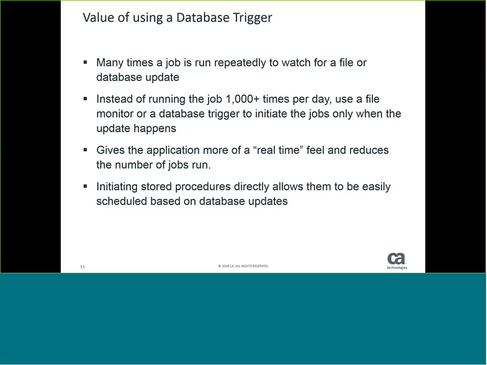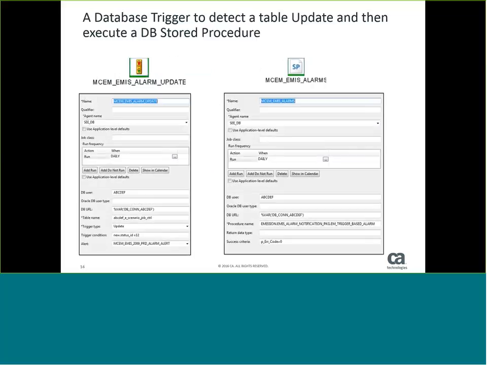The idea is to give that application more of a real-time feel, reducing the number of overall job runs to do those sorts of procedures. And then, of course, initiating stored procedures directly allows them to be easily scheduled based on database updates as well. So many times you might implement a database trigger immediately followed by other SQL or stored procedure job types. This also fits in with the Informatica story, where oftentimes Informatica is extracting, transforming and loading data from databases, and so these event sensors can bridge the gap between how we're integrating these cross-application, cross-system processes.